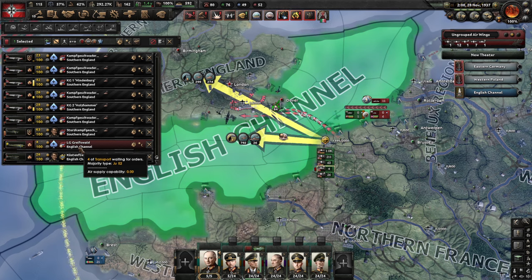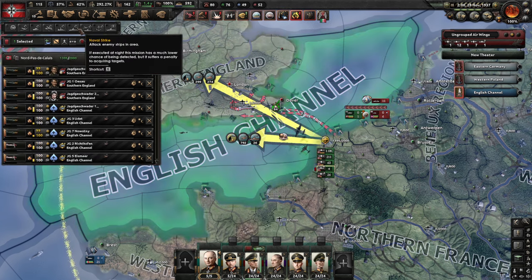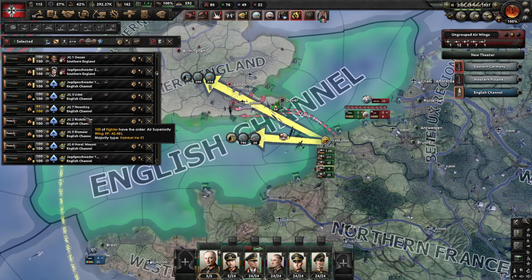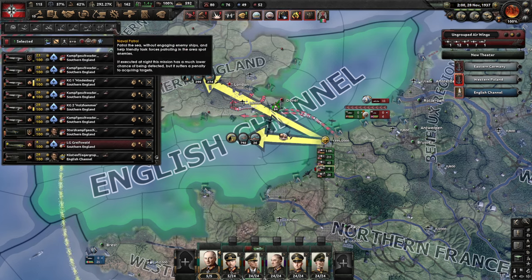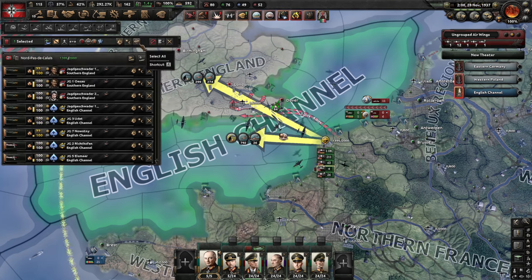And then you actually do start off with four transport planes. So go ahead and put them over. It doesn't look like there's a button to select. With DLCs, there's a button to select for air transport. I guess there's none with no DLC.